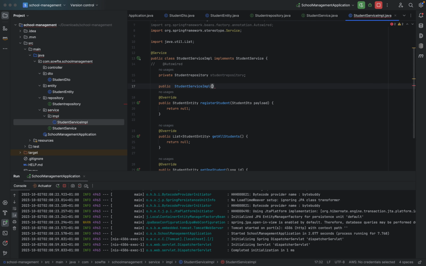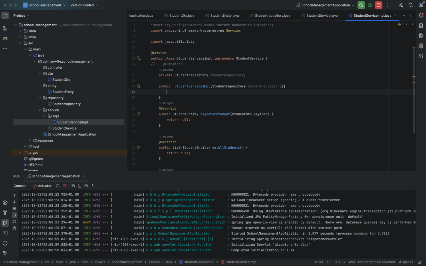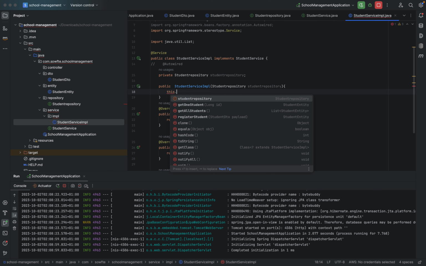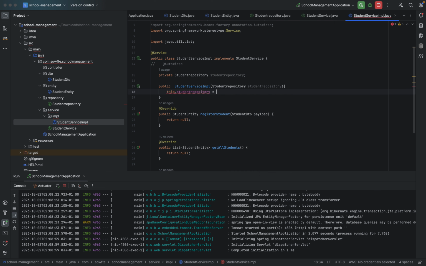Within here, this will be the required variable, and we can go ahead and say this.studentRepository equals studentRepository. Okay, and we can have it this way.